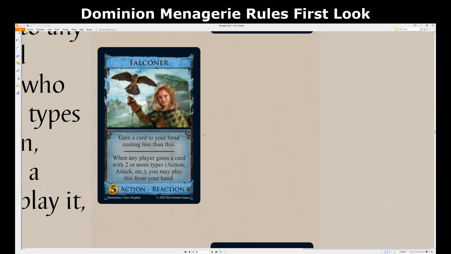and I guess I don't want to digress too much on Sculptor, but you gain in exchange for that the ability to react with this. When somebody gains a card with 2 or more types, you can play this from your hand. So obviously this makes it non-terminal, which is great. And so outside of your turn, you can gain whatever you were going to gain, save the action.